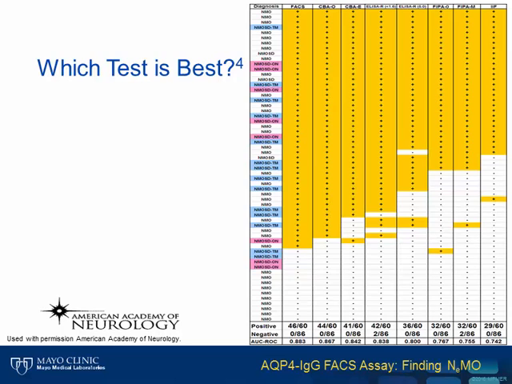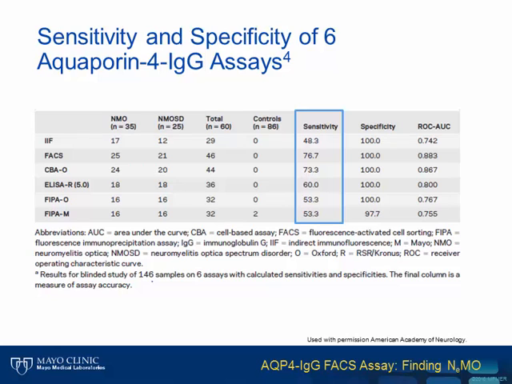And you can clearly see that the FACS assay on the left, or the cell-based assay, CBAs, appear to perform better than the ELISA or the immunoprecipitation assay or the indirect immunofluorescence assay. So this was a very nice study because it was done in collaboration with two labs who are currently offering these types of tests in a blinded fashion, and I think it was very, very informative. It's important to note that the FACS assay that was used in this study was actually using the M23 isoform of AQP4, not the M1 isoform that we use, and I'll try and explain to you as we move forward through this talk why that is.